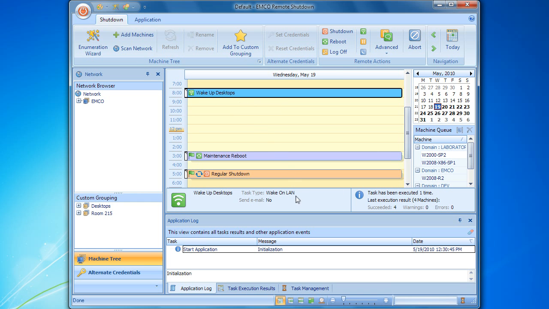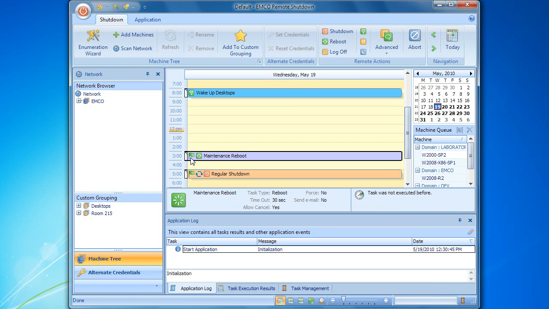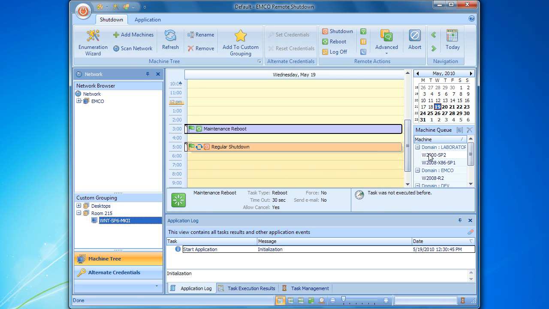You may notice that other two tasks have a green flag icon. It means that they are scheduled for execution in the future and will be launched at the defined time. If we need to apply some modifications to the task, we can make it directly on the calendar. For example, we can change the machine queue by dropping a new computer into it. Also, we can change the startup time for the task just by moving it on the calendar.